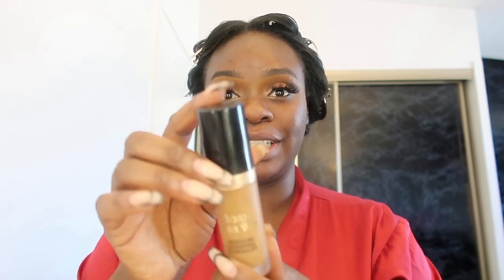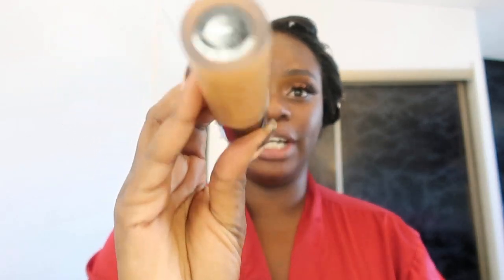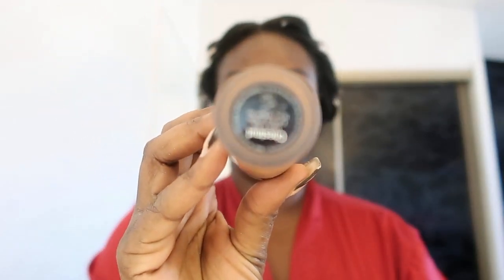So I'm gonna go in with the same Born This Way concealer in the shade Chestnut, where you normally would conceal. Okay, so I'm going to do that and conceal here.